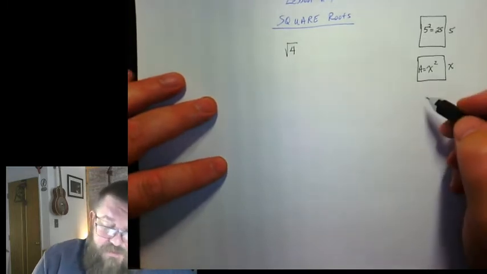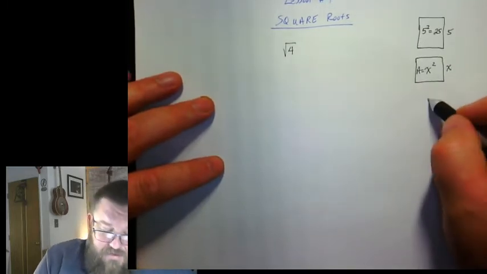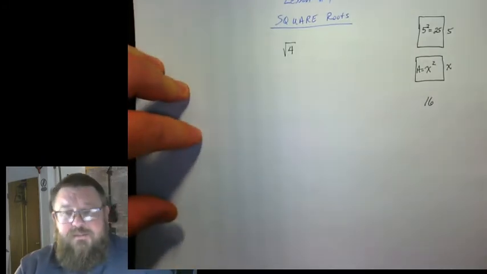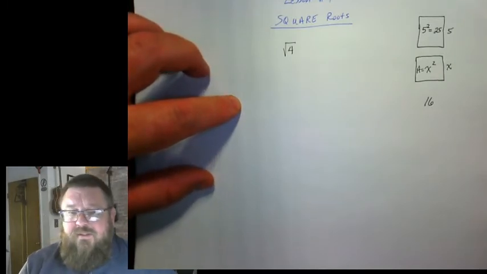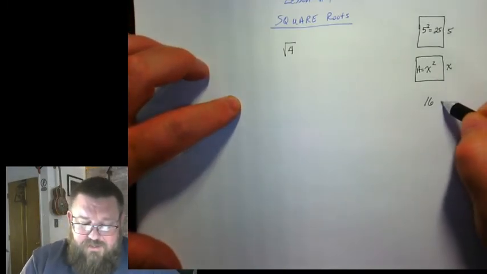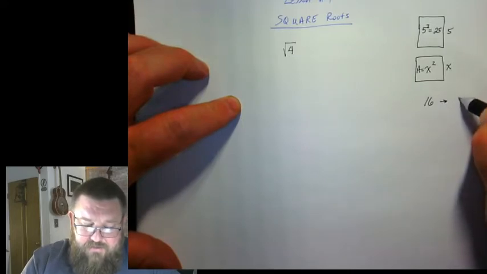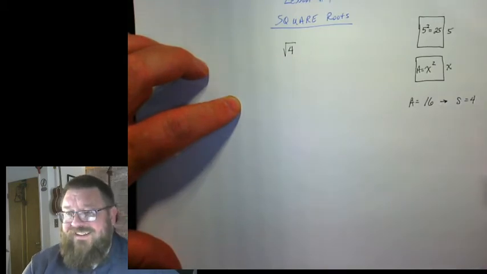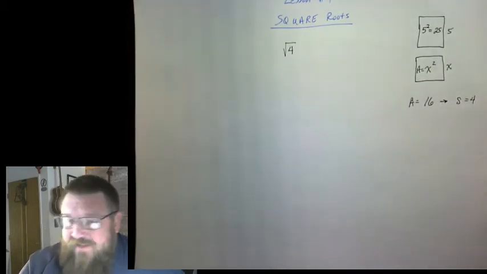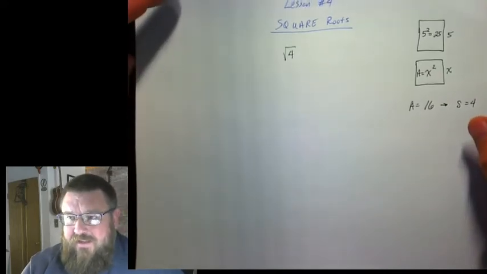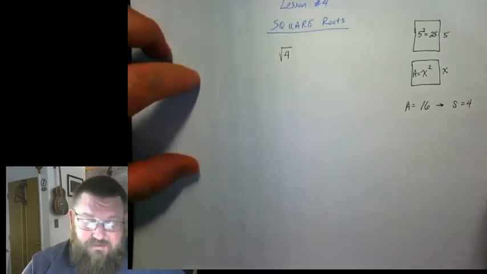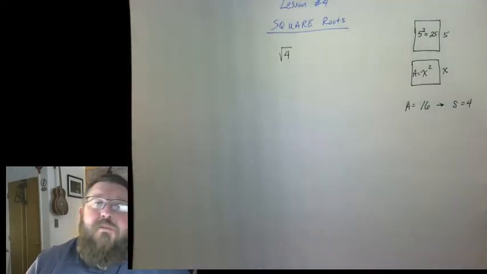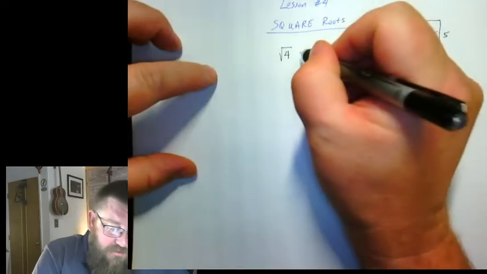So what square roots are really saying is, suppose I have an area of a square that's 16. How long would a side be? That's what it's asking. If the area is 16, the side length would be 4. That's supposed to be an S. It's a creative S. So that's fundamentally what square roots are talking about: if I have the area of a square, how long is the side? That's one good way to think about them. This one's saying, if I had a square whose area was 4, how long would the side be? And of course, the answer would be 2.